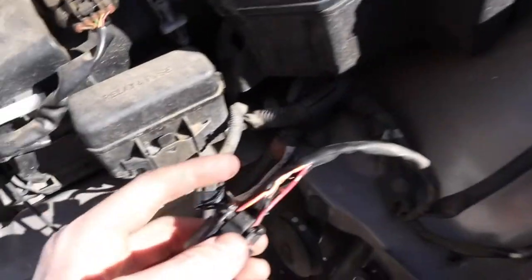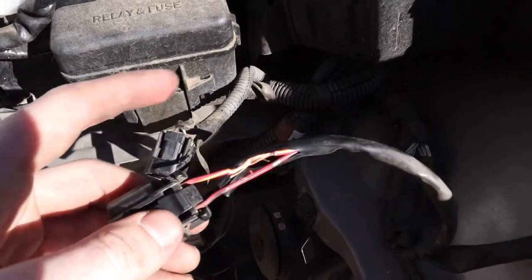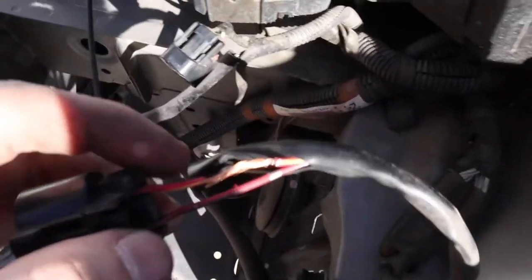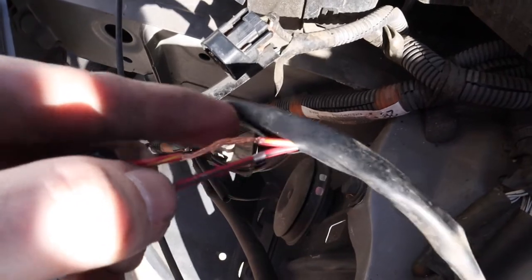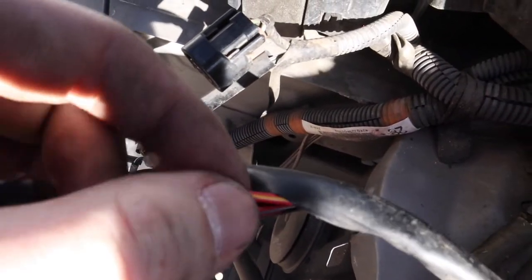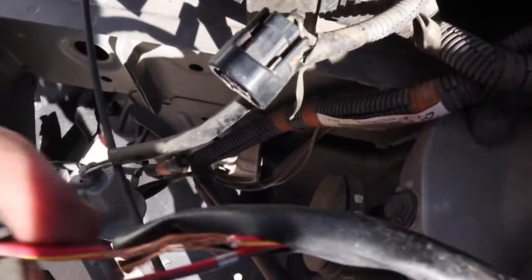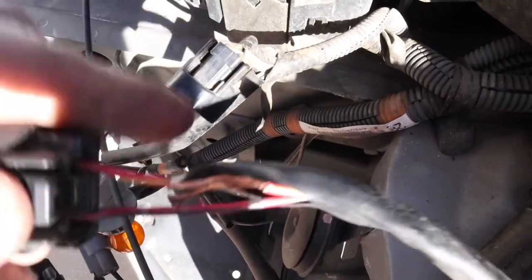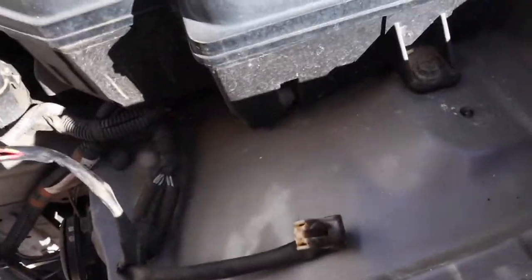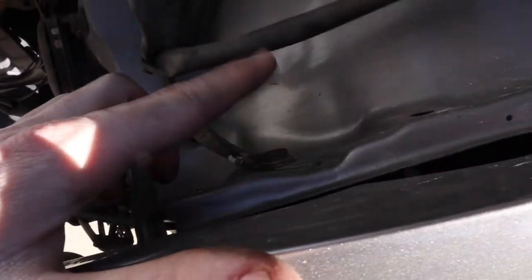Okay, so after testing these wires and discovering that the inside one here is actually the lead wire, the one that was hot, it was giving me about 13 or 14 volts. What I did is I just peeled back this little heat shielding and I stripped the wire down to the bare wire so that we can splice in the red lead wire for the halos. I'm just gonna wrap that around here and then recover it with electrical tape to get a good connection. And I'm gonna take the ground, the black wire from those halos, and put it on this ground right here.